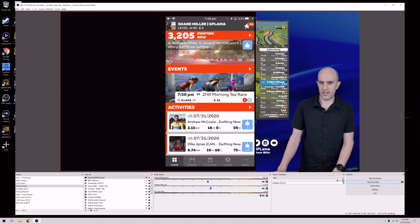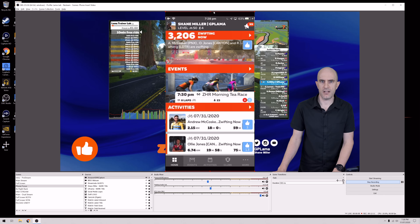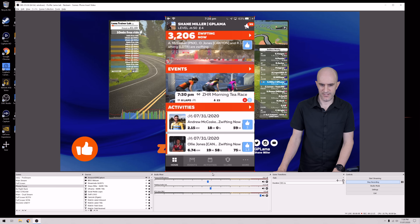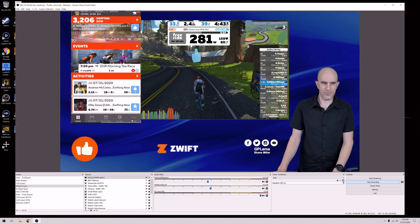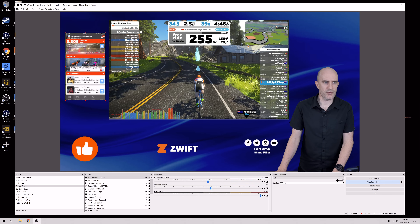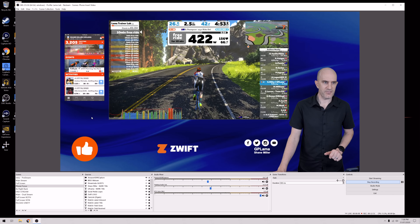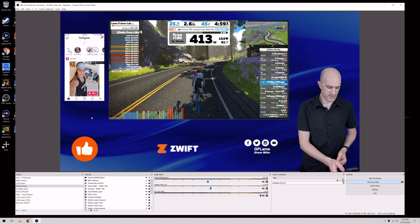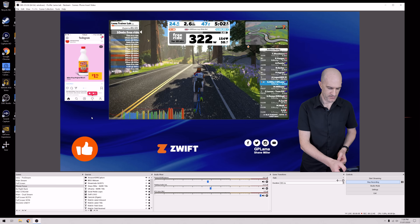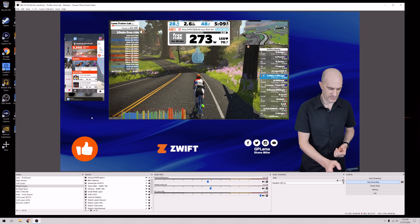Now we just need to scope out the correct sizing. We press the alt key and drag things in to crop and size the phone screen. We make that nice and small, push it over to the edge, and there we have it — in real time. We have some Zwift running. We can even jump over to Instagram and have a scroll through — all looking good. As easy as that to bring it in once it's all configured.